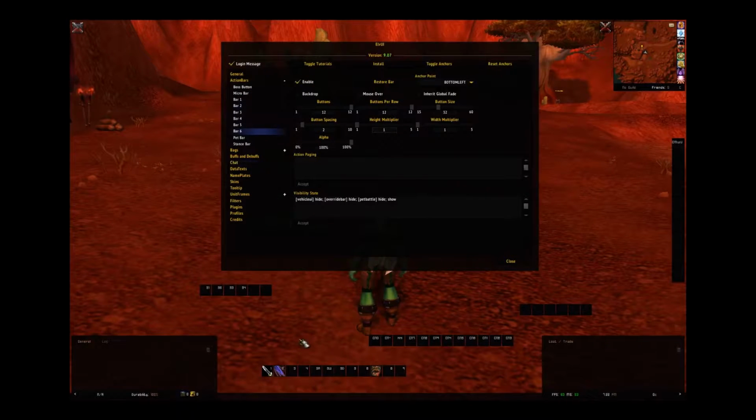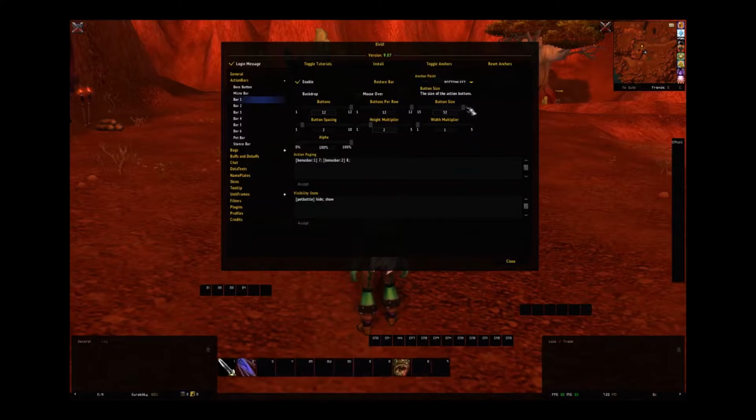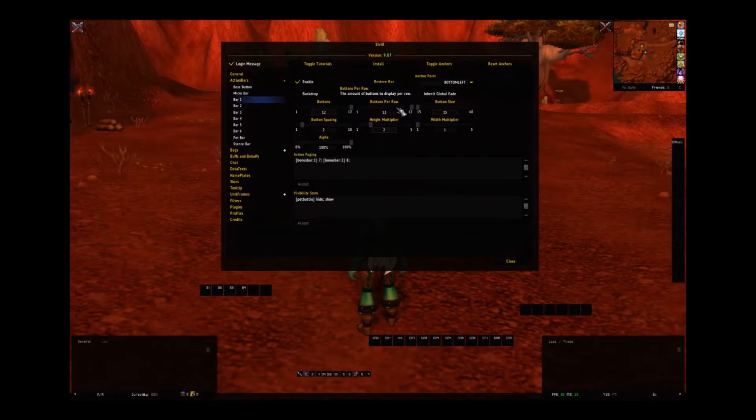Okay, now getting started with setting up your action bars. To customize them the way you want them, it's actually pretty simple. You can increase the button size if you want. So we're at 32 right now. Let's say I want really big buttons for my main bar. Well, there you go. And then I could just move it around and set it right here at the bottom if I wanted to. Or you can have them extremely small, etc. Put that back at 32.